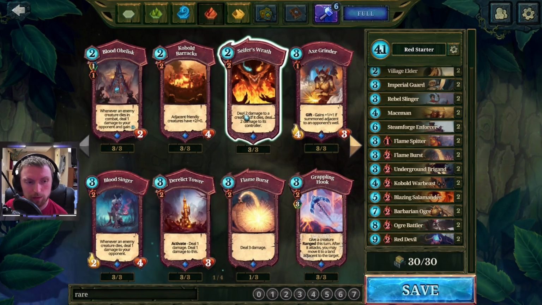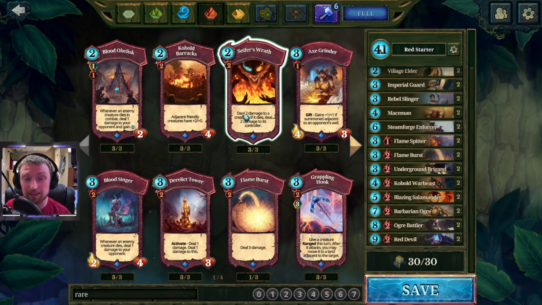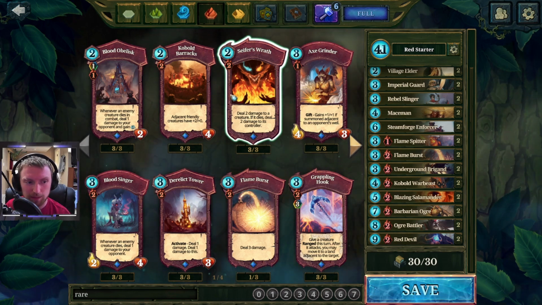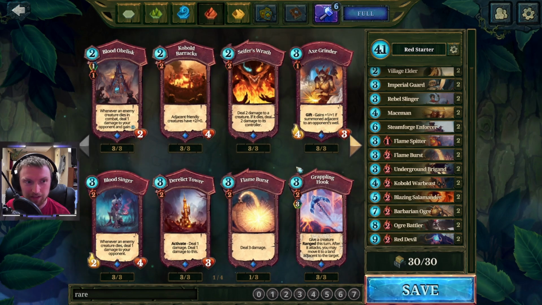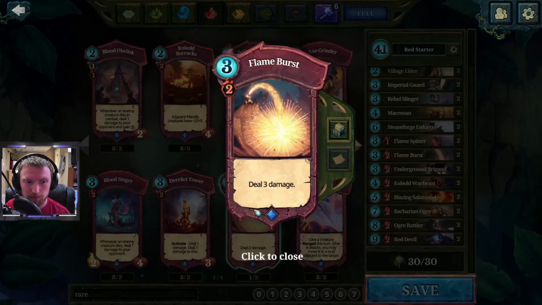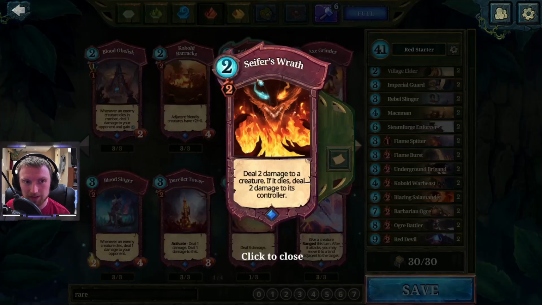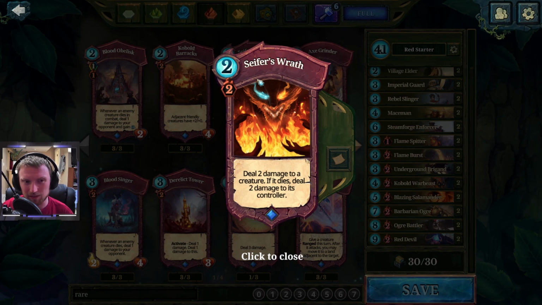So right away in rares, this is where your meat is going to be for the red package. On this first page here, there are 3 exceptionally powerful cards in the game. One I've already talked about, which is Flame Burst. So definitely include 3 copies of this in your list. Another one is Cypher's Wrath. I would also definitely include 3 copies of this in your list.